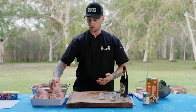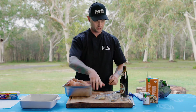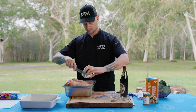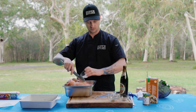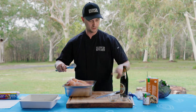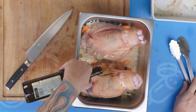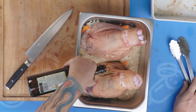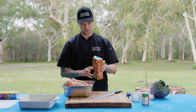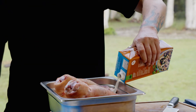Put the pork hocks straight on top of the vegetables. Scoop in some garlic — whole is fine — then chuck in the junipers, a little bit of caraway seed, bay leaf, about 500 mils of beer, and 500 to 750 mils of chicken stock. That's going to cook nicely at about 150 degrees in the oven, because the pork hock is a very well-used muscle and needs time and slow cooking to tenderize.